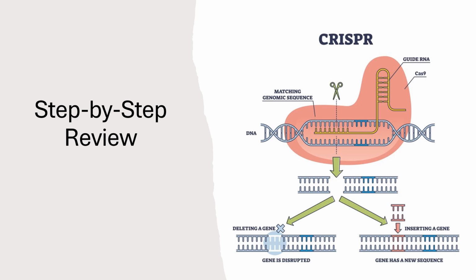The second method is called homologous recombination, or HR method. It's a more precise repair mechanism that uses a provided template to introduce specific changes, which scientists can supply during the editing process, which looks like this. Using an artificial template provided by the scientists, a new sequence is added to the gene or is introduced to the gene. It inserts a gene there.